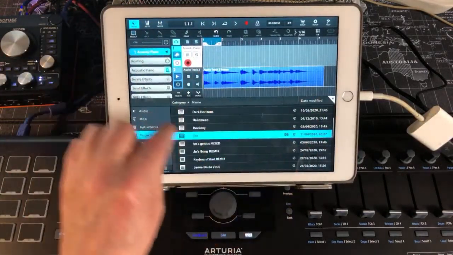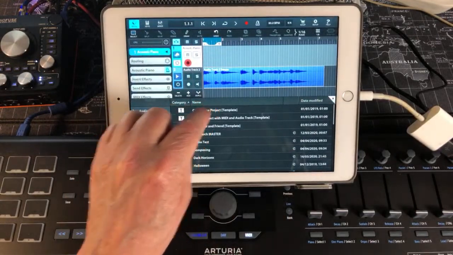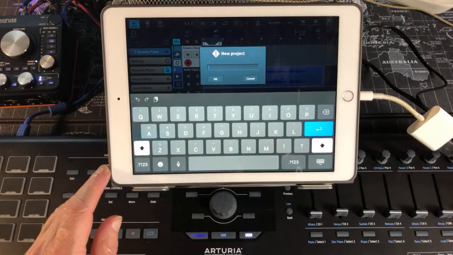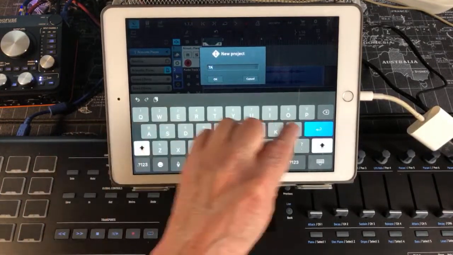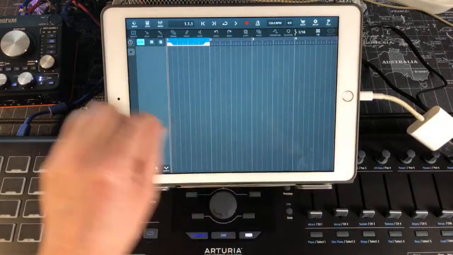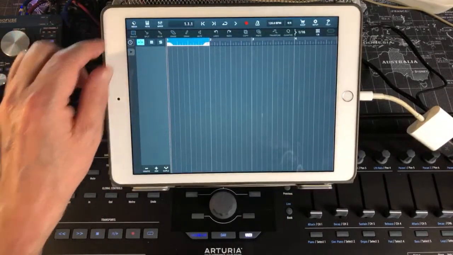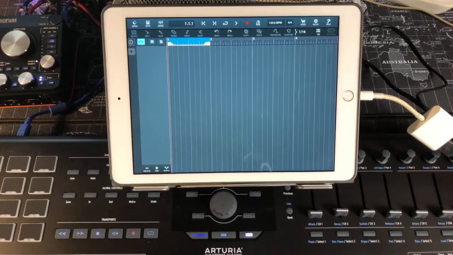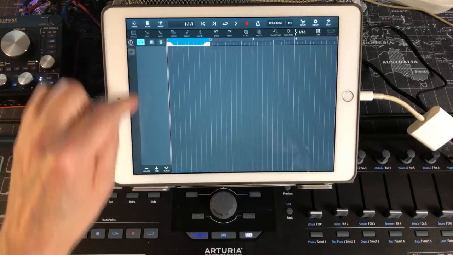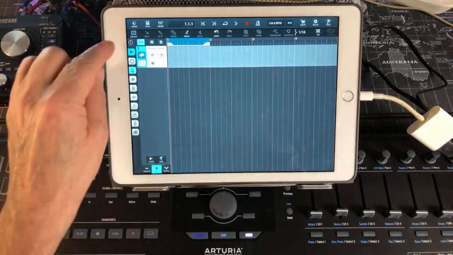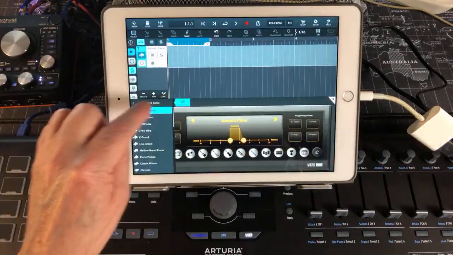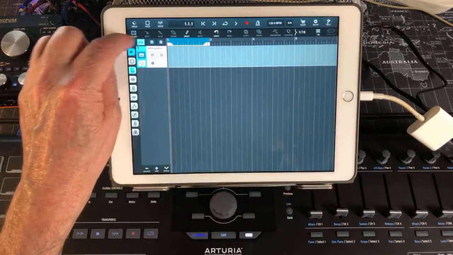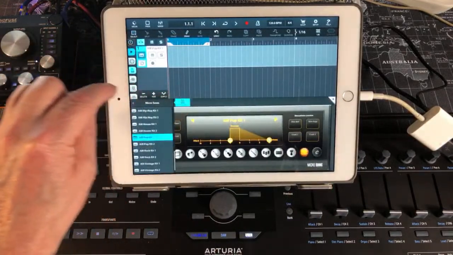Okay, so let's try a new project in this. Oh, I mean, we're done now, really, but you know what I mean. New project. What's it called? We'll call it TAL. Thanks for sticking around, guys. You are the team. So let's add a MIDI track and let's go with some drums. Oh no! I know what I want to add.